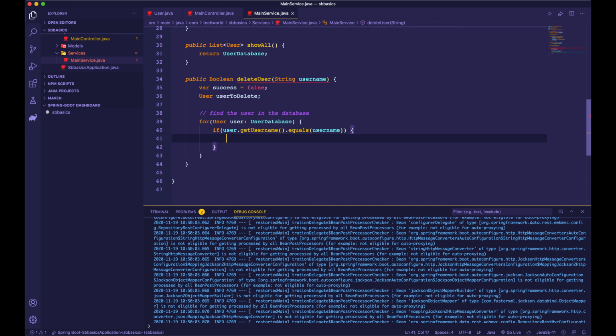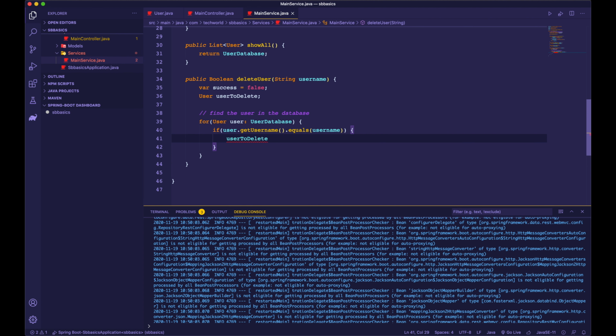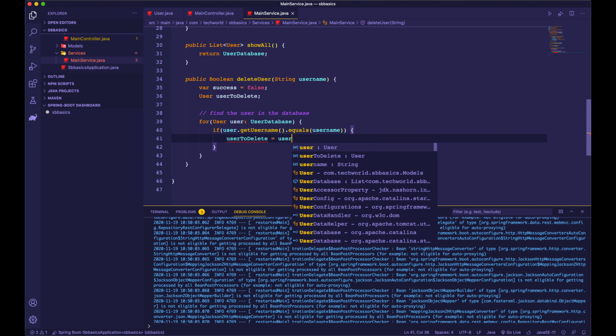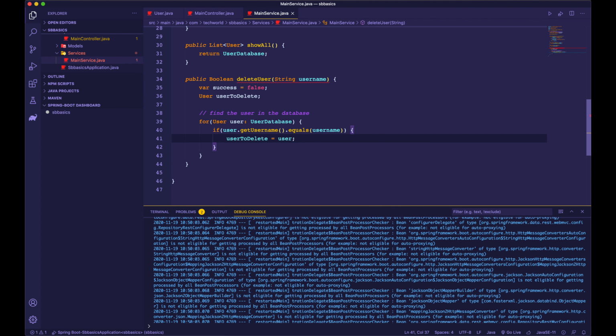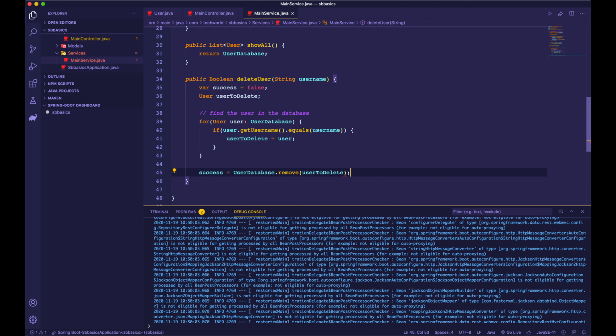So right there, what I'm doing is if the username of the current user that we're on matches the username that was passed in, we'll set that user to delete to the current user variable. So now we'll set this success variable to the result of whether or not we were able to remove the user that we may or may not have found from the user database.